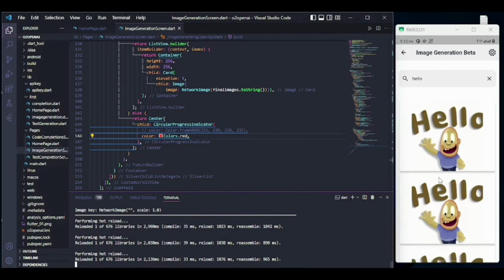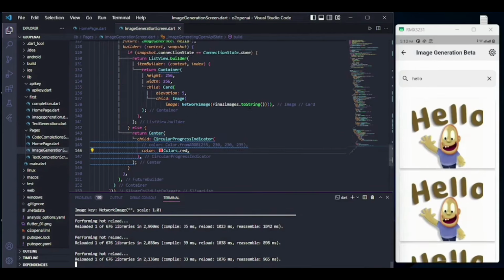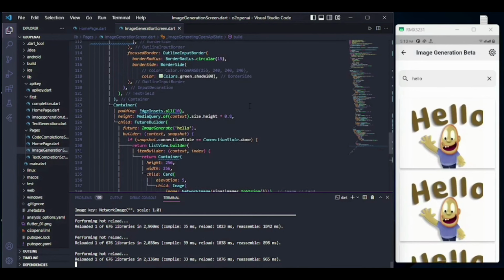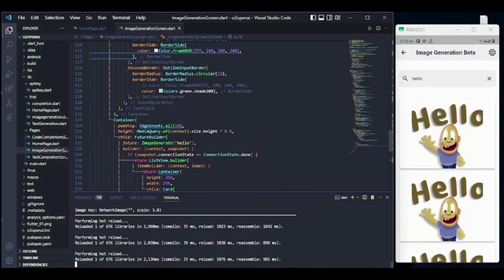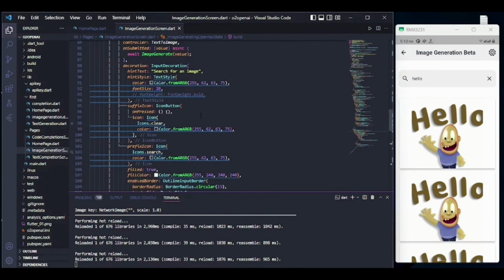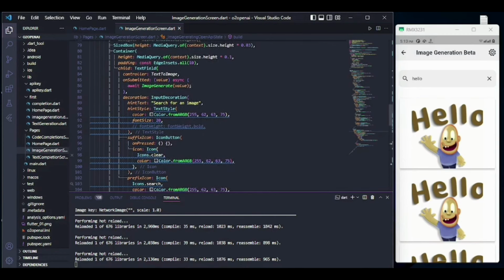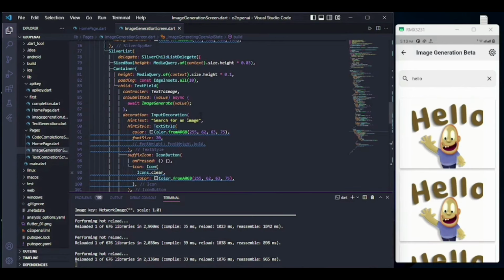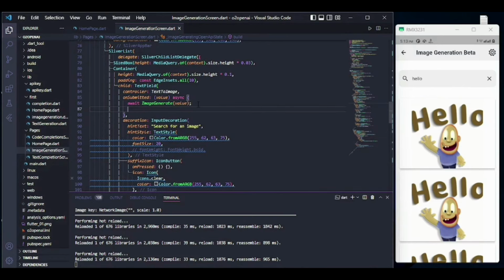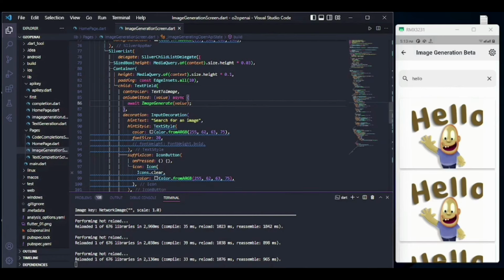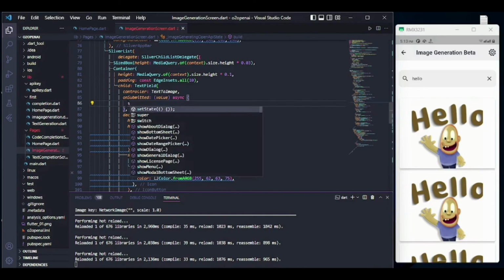So as I have used the list view builder and I haven't given the item count, it is printing many images in the UI. To solve this issue, you can basically return the container, and inside the container print only one image. It will be the convenient method. I have created this list view, but it is unnecessary.